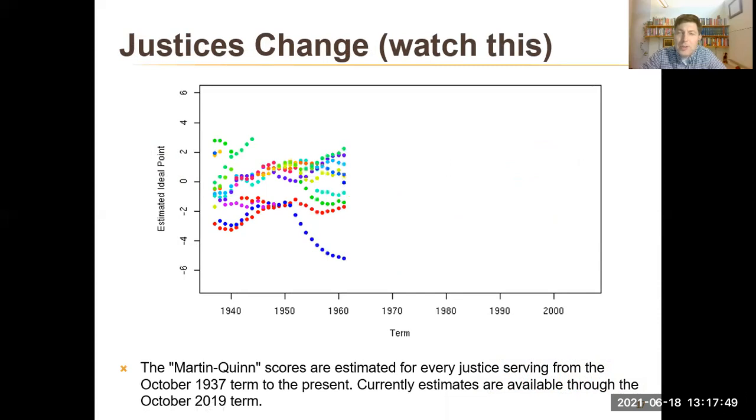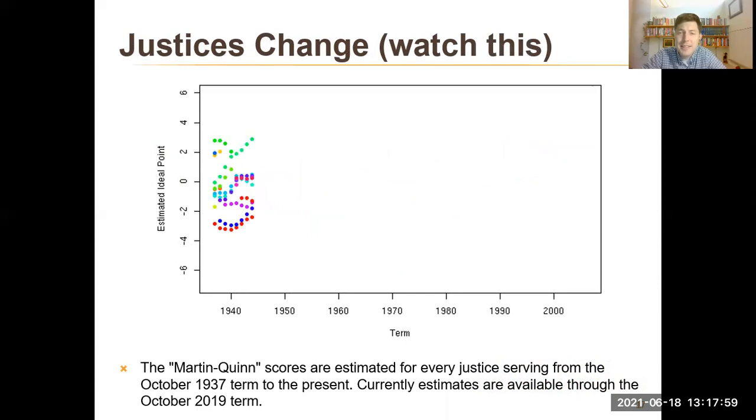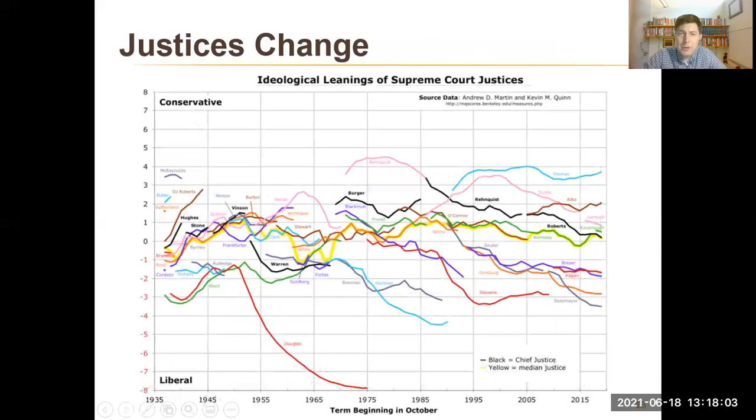These scores are known as Martin-Quinn scores. They were named after 2 political scientists who developed a way to measure the ideology of justices over time and for every session in a consistent manner. Now, if we were to put all of these changes onto a chart without the animation, and put the names of the justices next to each other, then we have a better idea of who is conservative and who is liberal on the court.